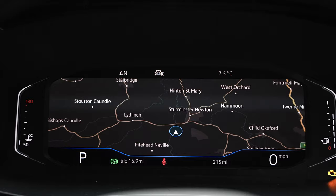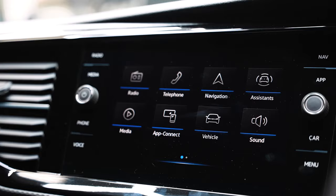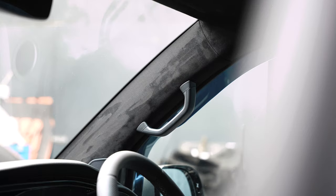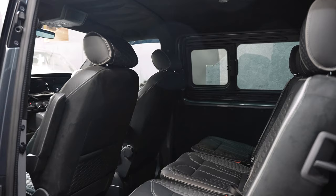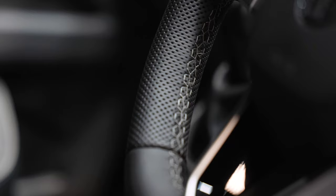We've retrofitted the digi dash. Ed's going to be spending a lot of time in this van, using it to visit different clients throughout the week, so the navigation and entertainment system had to be on point — very functional and a great tool for everyday use. Ultimately it has to be comfortable. We've really injected some alcantara touches into the seats; I love the way we can put alcantara on certain panels of the seats and on the armrest to soften up the aesthetic of the leather. Moving into the rear, we've got full leisure battery hookup and inverter.